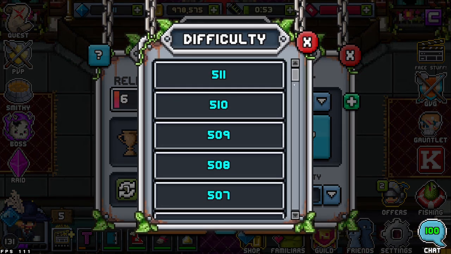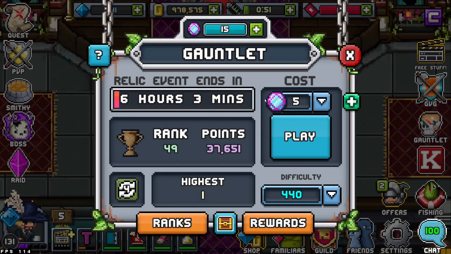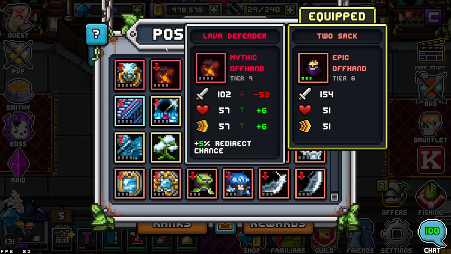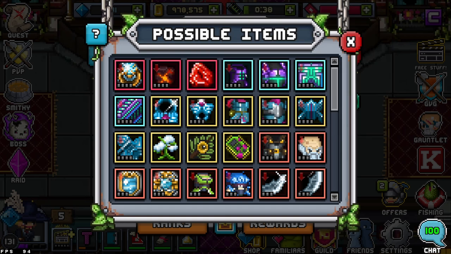Now we're going to go to the lowest possible. We're not going to be able to do it, but just checking it out. Okay. Let's go to rewards. Oh no, sorry. The treasure chest. As you can see here, we have our tier 9 mythics and our tier 9 sets.